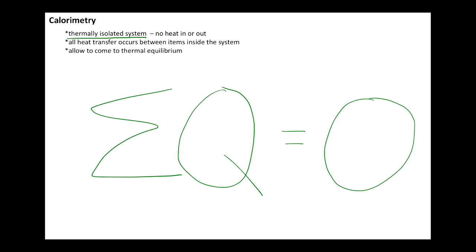So for instance, a very quick example. We've got some water, and it's poured into an aluminum can at a certain temperature for both of those. We're asked to find the final temperature of the system, assuming no heat is exchanged with the surroundings, so it's an isolated and closed system. In this particular situation, we've got water that is at a higher temperature than the aluminum can. If I put these two things together, they're going to reach some temperature in the middle. The thing that's hotter is going to transfer heat over to the thing that's cooler, because the direction that the heat flows is based on temperature.